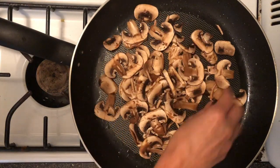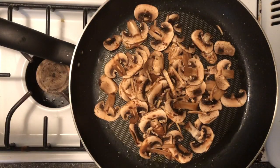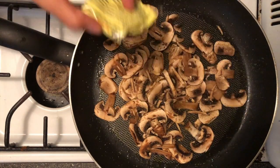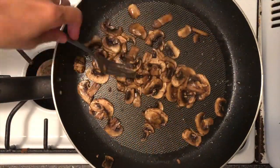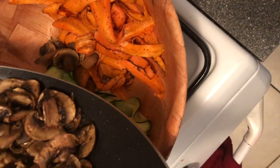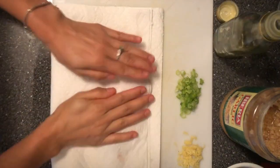After that, we have the mushrooms there. We're going to go ahead and put some black pepper, season them with a little vegetable seasoning as well, and let those cook until they're nice and soft and nice and brown. Alright, well, these mushrooms just about look perfect, so we can go ahead and put all the vegetables in one bowl. We're almost done. All we need now is the beef.